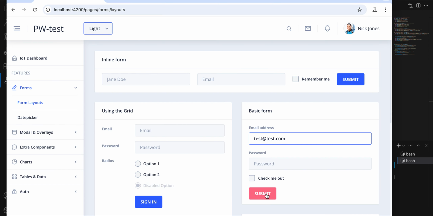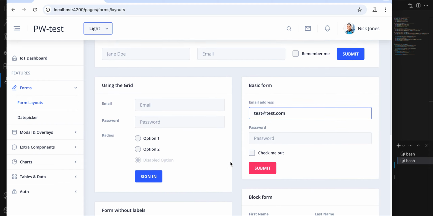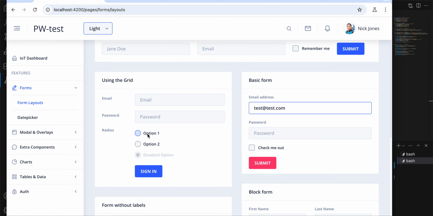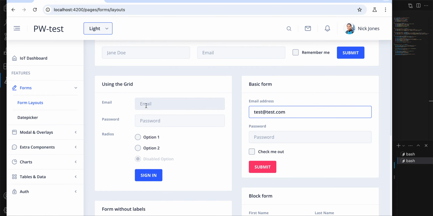What I meant to say is, how can I extract the value of this submit button, or how can I be sure that the value I have provided in this email field is the correct one, or how to be sure that, under the different options we have here, whether we have a new option called option 1, or whether the placeholder here has something called email. So how can we verify all those things?